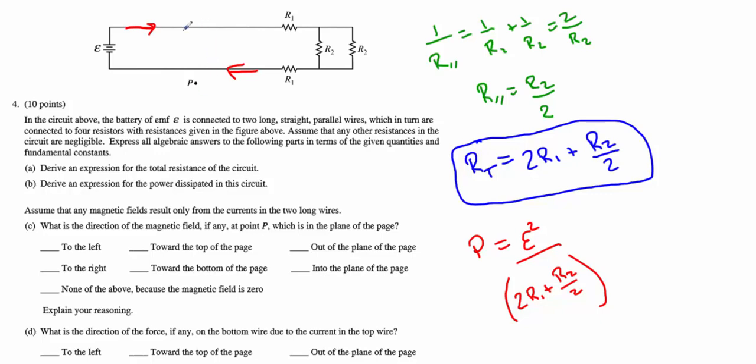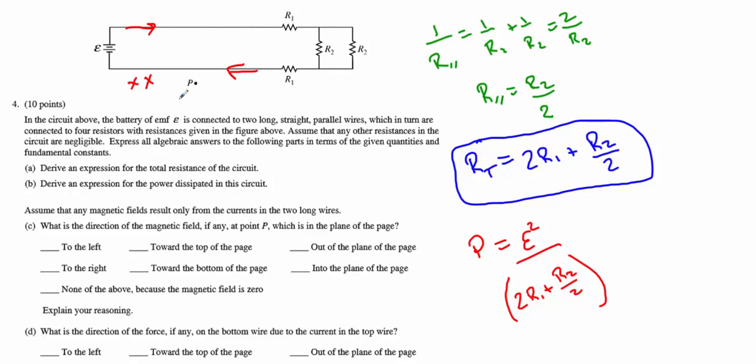The top wire, you're going to use the right-hand rule where you take your thumb and point it in the direction of the current, and you're going to wrap your fingers around that wire. So that top wire, if you wrap it far enough down, will have, and I'll do this one in red, all the way down this bottom half, everywhere down here, the field will be into the page. So that would be represented by X's. All the way around, let's do the top wire. I'll do the bottom wire in blue.